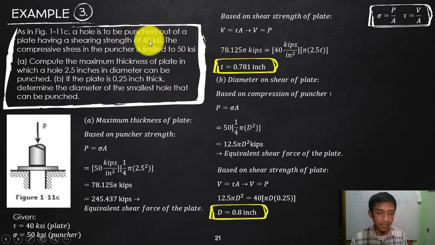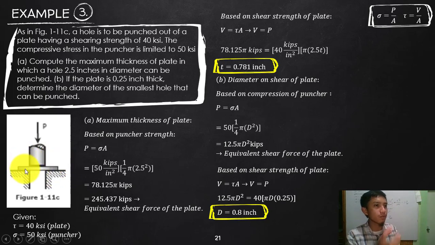and the steel. So it's okay for us to punch a bigger hole. But once we go smaller than this diameter, we cannot do that because there will be failure on the puncher and the plate. Again, why is it that there will be failure? There will be no perfect hole that will be punched because these two will fail. The puncher and the plate will fail. Maybe the plate will actually be crumpled. So there will be no hole that will be punched.